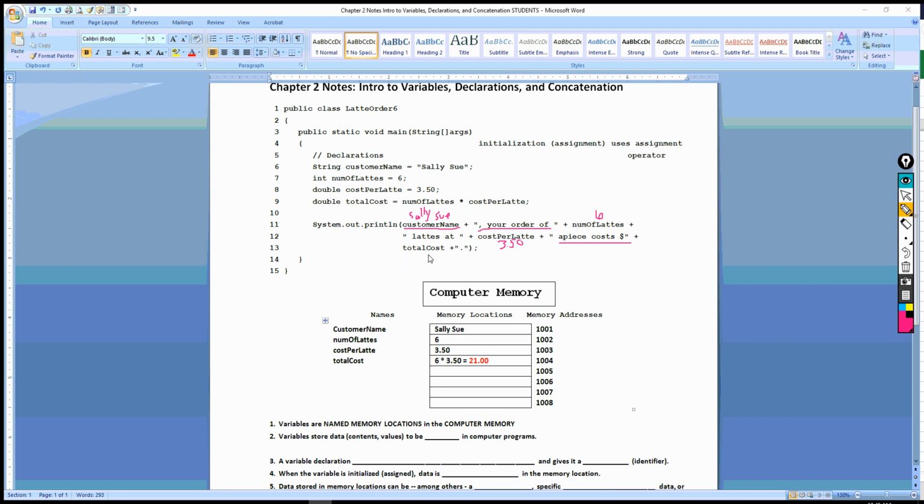Then it uses the contents of a variable one more time, and finally prints one more string that is just a period. So it's going to print Sally Sue, comma, your order of 6 lattes at $3.50 a piece costs $21, with the dollar sign.